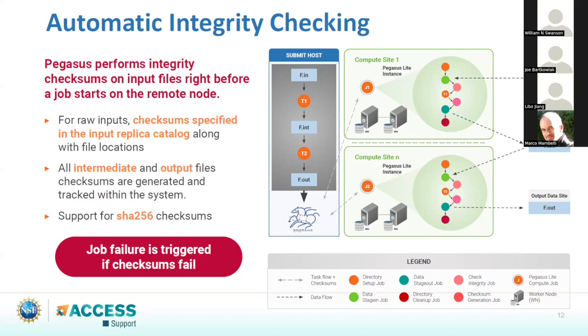When the job is done, immediately after, because we do the data tracking, we know what data pieces we expect out from that job, and we can calculate checksums right there and then. So we got the data, we calculate the checksum, and then we carry that through for the rest of the workflow. So that data goes into the staging site. When job 2 comes, we pull that data in. This is almost instantaneous. We push it, we pull it, and then we do an integrity check again, so we make sure that we downloaded the same data that we created in the earlier step.